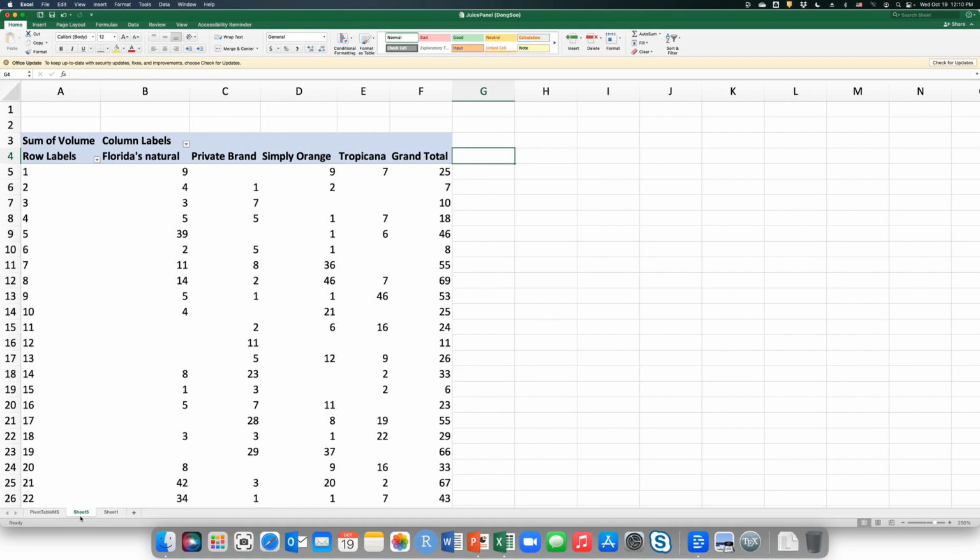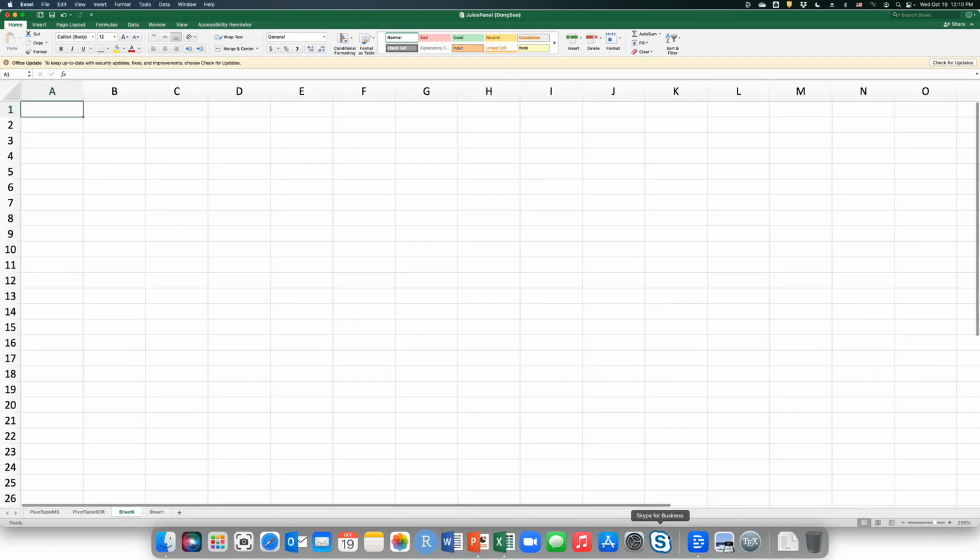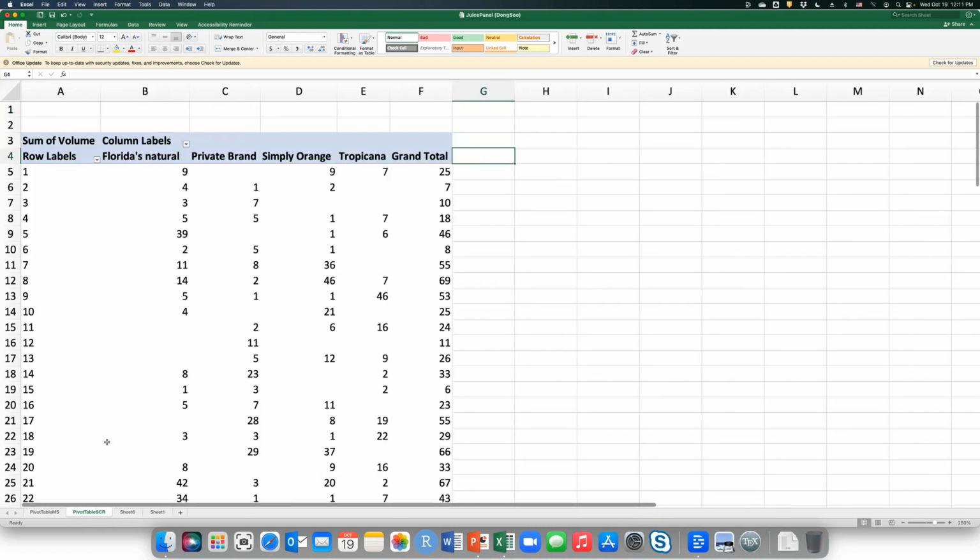To do that, I'm going to change the sheet name of this first pivot table to shareable category requirement, and I'm going to make a new sheet. And please go back to the shareable category requirement pivot table.